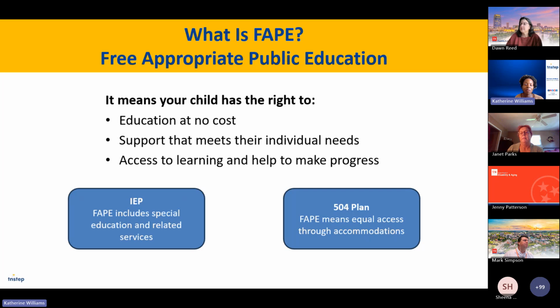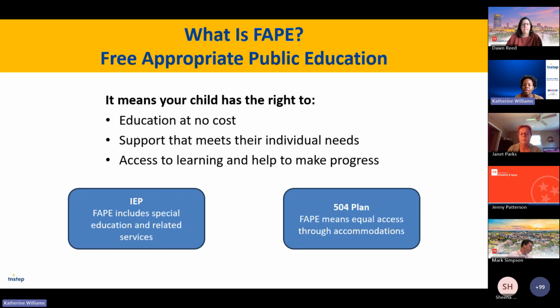So we do have to start with another acronym. What is FAPE? If you have not heard of FAPE before, FAPE stands for Free Appropriate Public Education. This means that your child has a right to an education at no cost. They also have a right to support that meets their unique and specific learning needs, and also a right to those supports that can help them make progress.